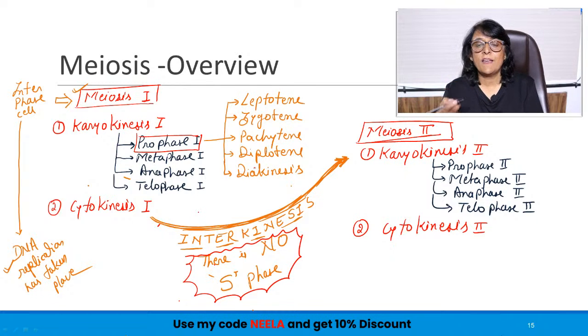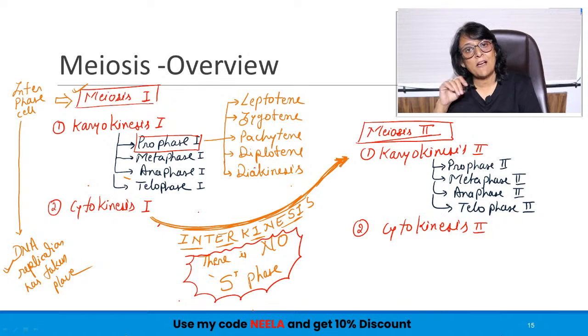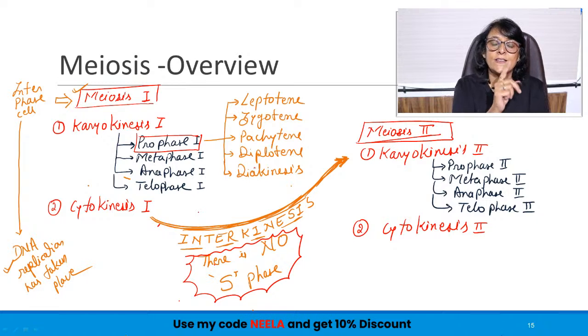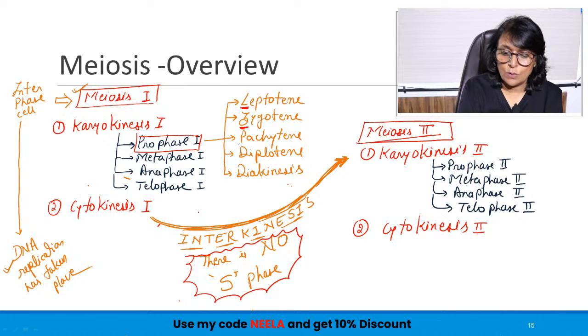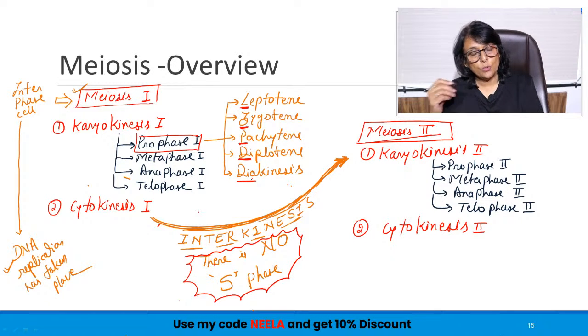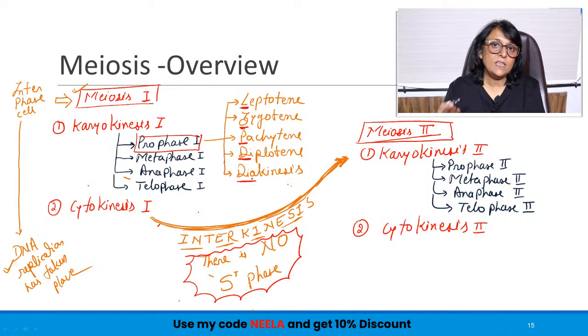So sometimes very simple questions are also asked. They give you 4 options with the same 5 names, but they are jumbled up. And you have to pick the option which has all these 5 names or stages given in the correct order. So leptotene, zygotene, pachytene, diplotene and diakinesis. Once we do these stages in detail, it will be easier for you to remember the stages, because the names which are given are because of some reason. So once we know the reason, you will automatically remember these names.